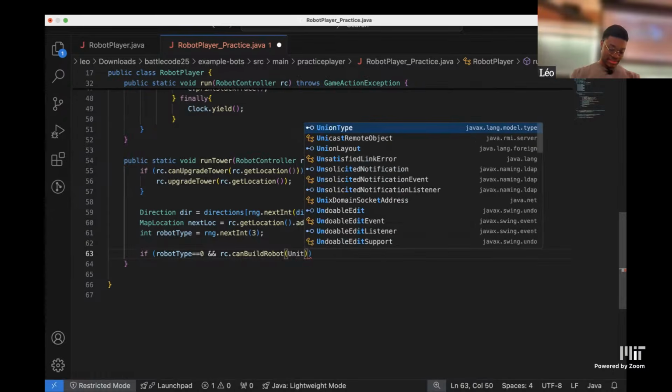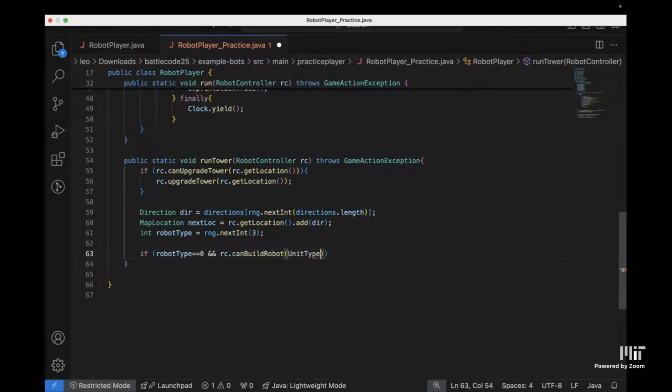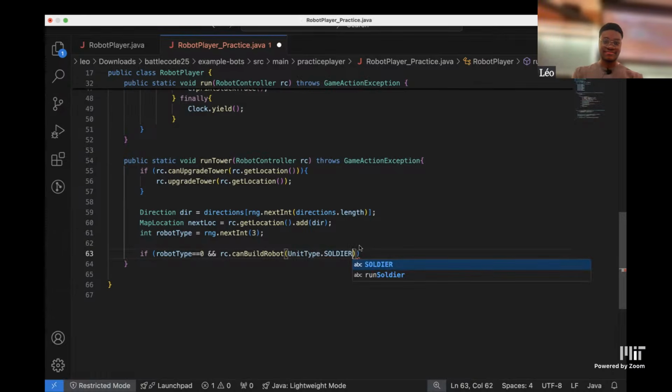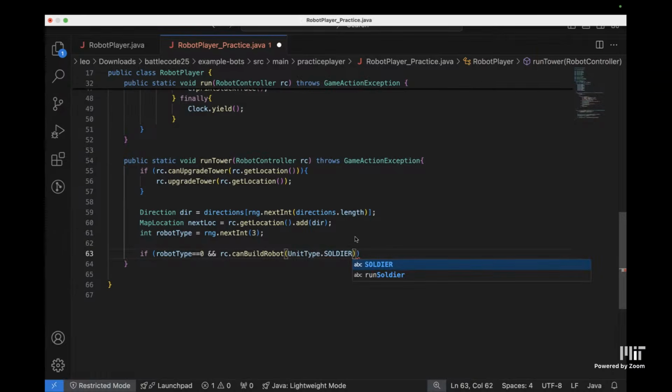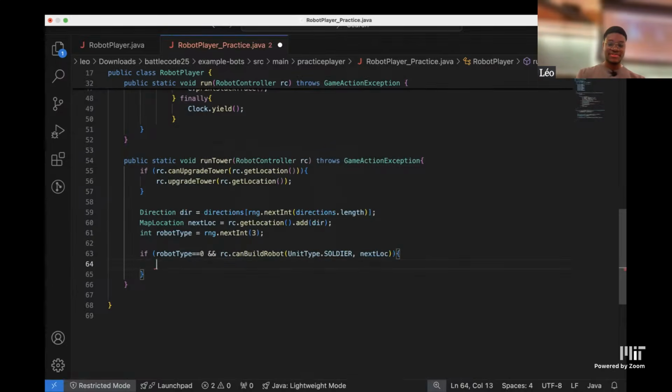So there's a constant defined called type soldier, which is the type of the robot, sorry. So if the number that's generated is 0, I'm going to check if you can build a soldier in the random location that I've chosen earlier. If it can, then you just build it.